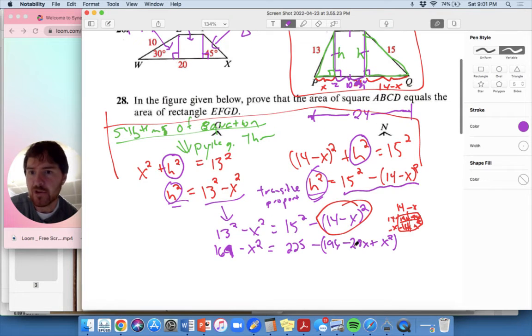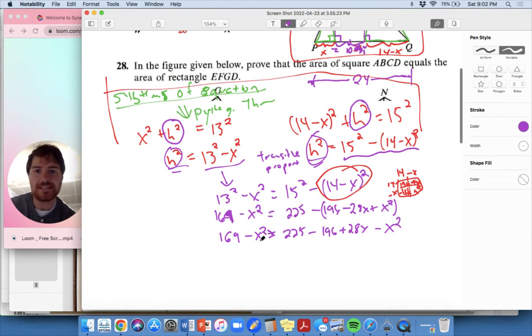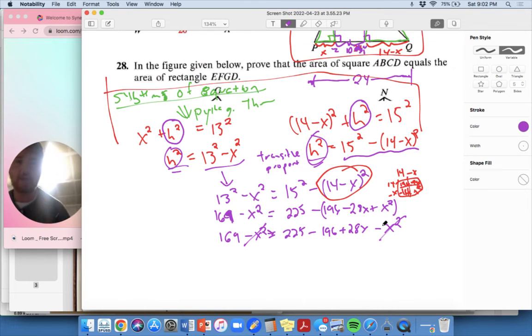Okay, so we have this all. I'm going to distribute the negative now, as I try to isolate what x has to be. Sorry, it's getting a little ugly. 225 subtract 196. This negative is going to flip that negative to a positive, so plus 28x. And here, the negative flips that positive to a negative, negative x squared. That's nice because I have a negative x squared on one side and a positive x squared on the other. So if I add x squared to both sides, that's going to knock out the x squared. Nice. I don't need to use the quadratic formula, factoring, or completing the square to figure out what x is. I just have to solve for x the good old-fashioned way by isolating it.